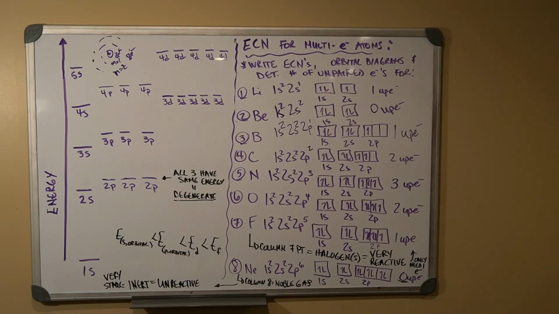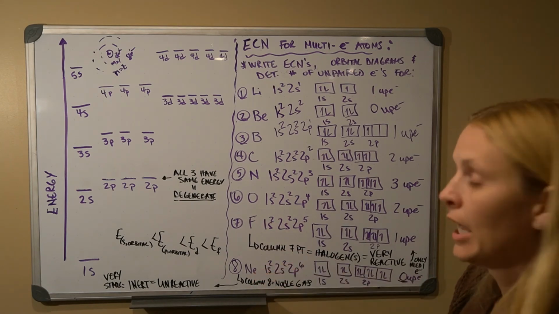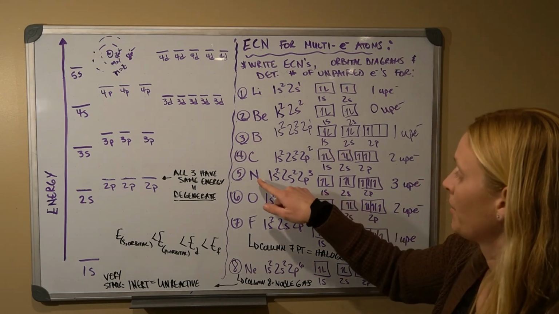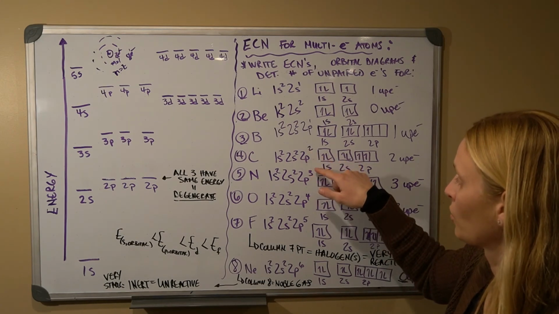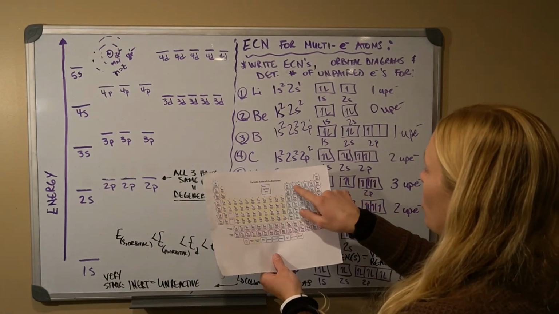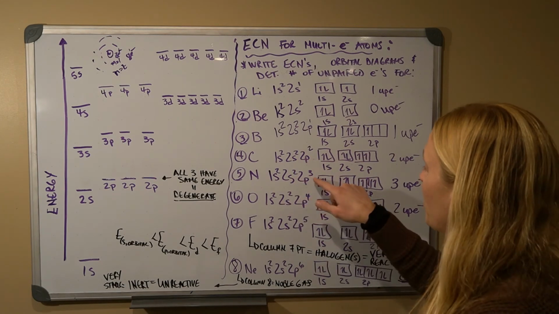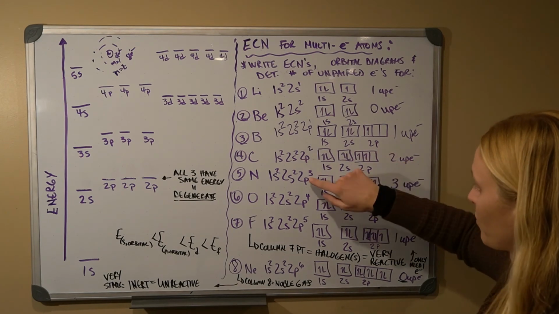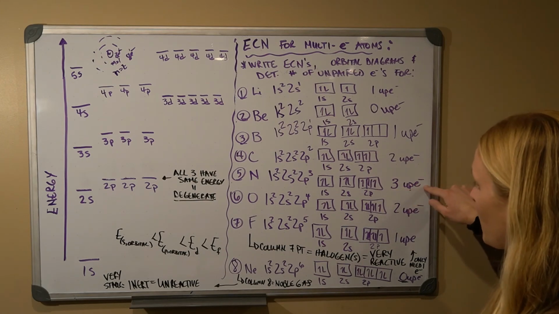Okay, so we left off with carbon, and we have the nitrogen, oxygen, fluorine, and neon that you can check your answer with here. Right, so nitrogen is 1s2, 2s2, 2p3. We get an extra 1 as we're moving across the periodic table from the left to the right. So from carbon, we gain an electron for the atomic number. Right, and then so we had 2 unpaired electrons here. Here we have the 3 electrons in the 2p. So there's 1, 2, 3 unpaired electrons there.